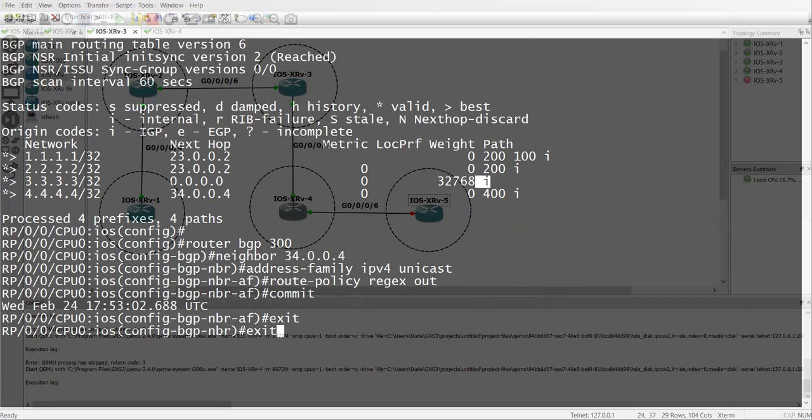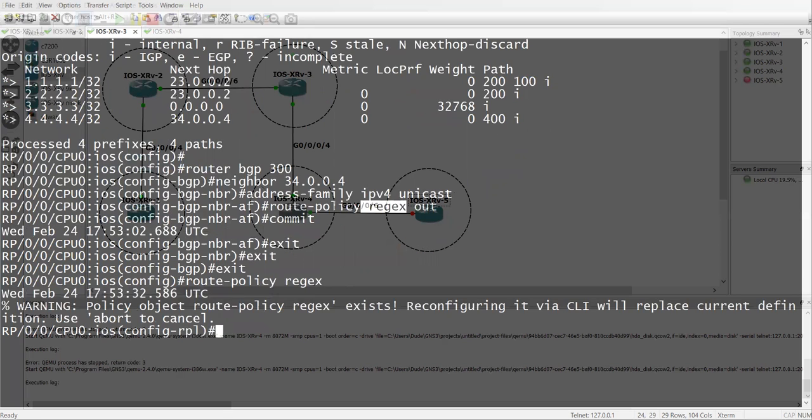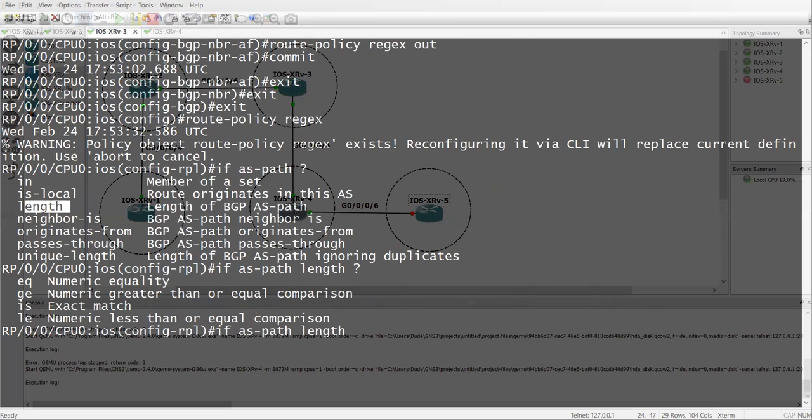Okay. Next. Now I'll modify this route policy. Route policy regex. If as-path, now that was local. Now I'll match the length of the AS path. Length equal to, greater than, is, less than.